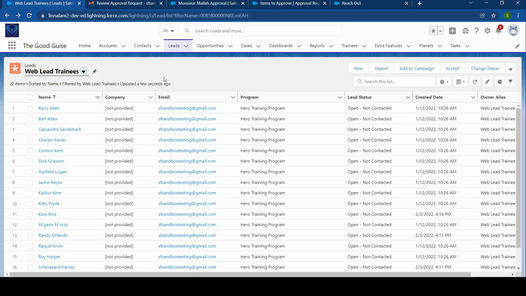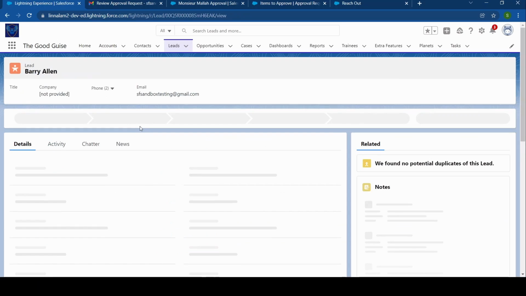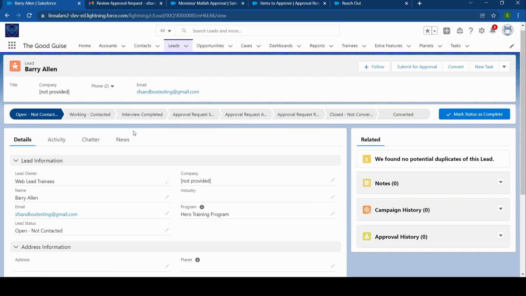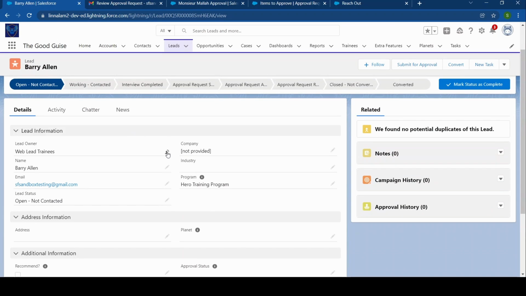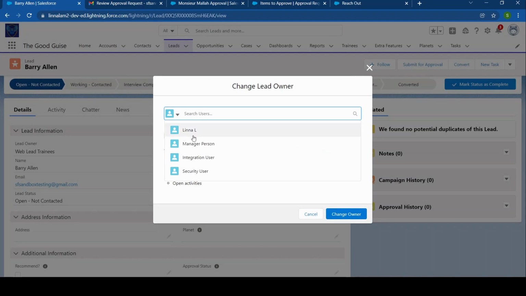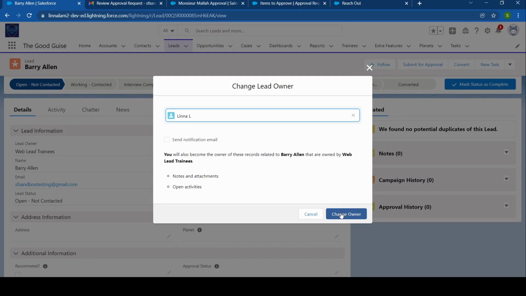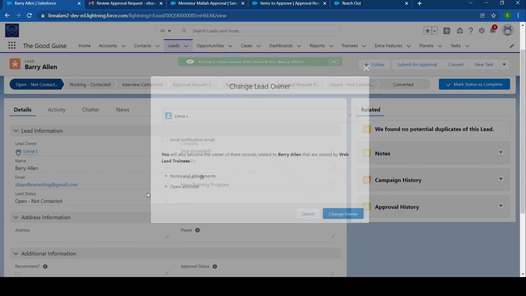Now let's take a look at what a lead approval process in this org looks like. We'll just go with Barry Allen. First off, we want to change the ownership of his record to us, since we are the ones working on it.